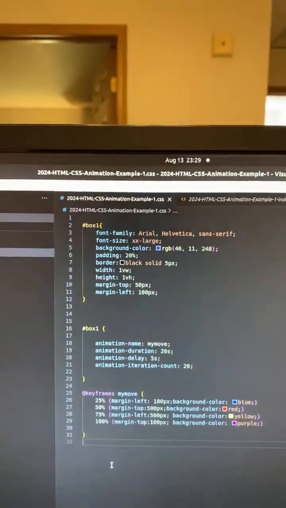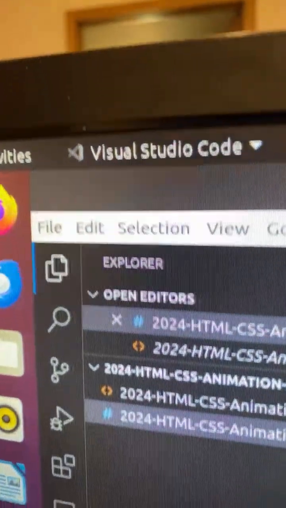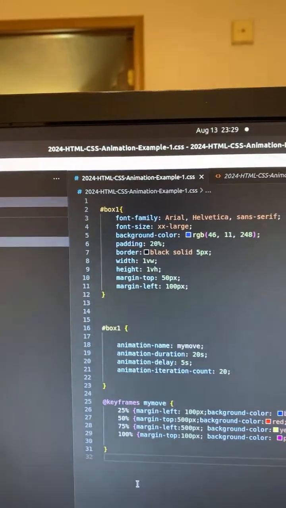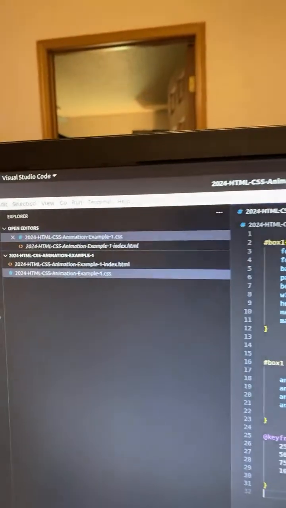It's a very simple HTML page, and this is the output on a live server, and I'm using Visual Studio Code. This is Visual Studio Code. It's a code editor, and I recommend using it if you're learning how to code. And this right here is the example I'm gonna show you in a minute. And let's look at what we have here.